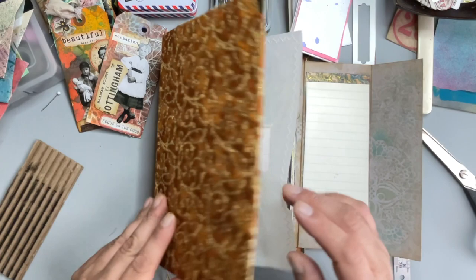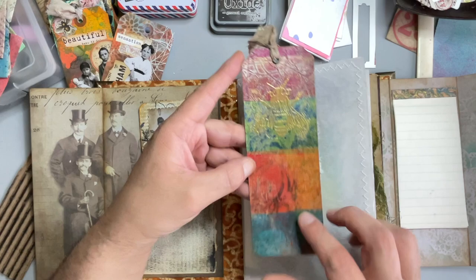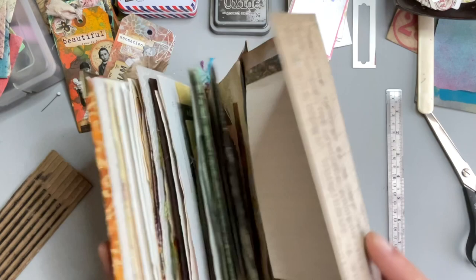And up here, I didn't do anything up here yet. I did add this tag, and this has a B on it. Yeah, I've been going crazy with the embossing. I love it. Very cute, right? So this is a bookmark. I put it in the front. So let's go ahead and start in the book and decorate some.